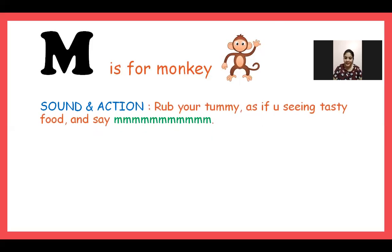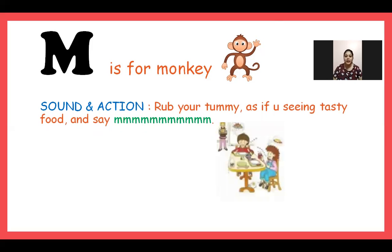This is monkey. M is for monkey. So rub your tummy like this as if you are seeing tasty food and say mmm. So rub your tummy, and whenever you see tasty food, what you will do? So phonic sound of M is mmm. Very good. Everyone has to make sound and do action also.